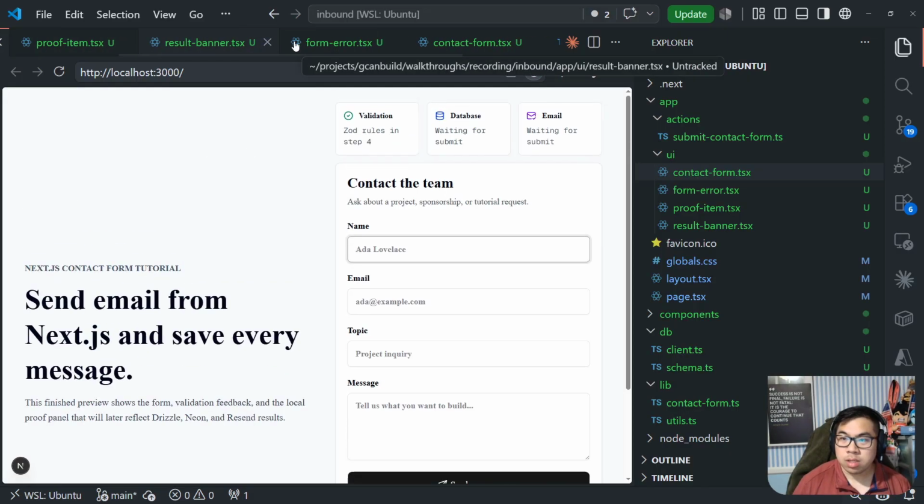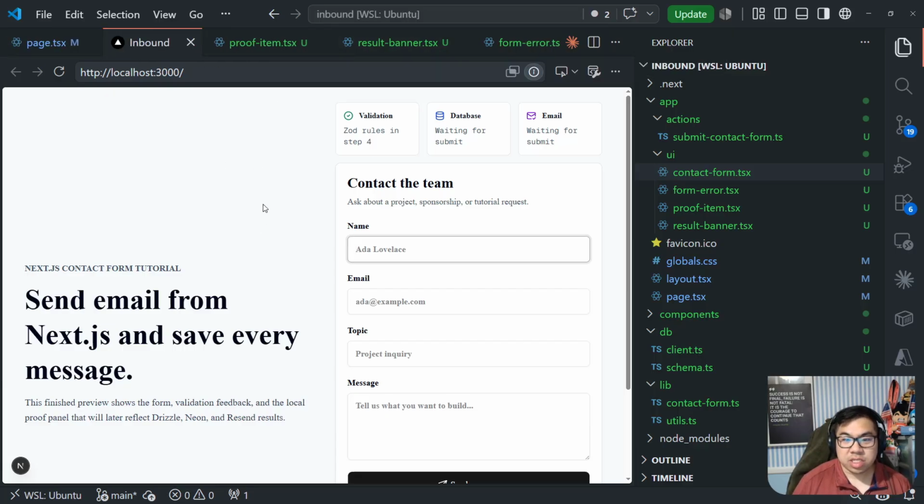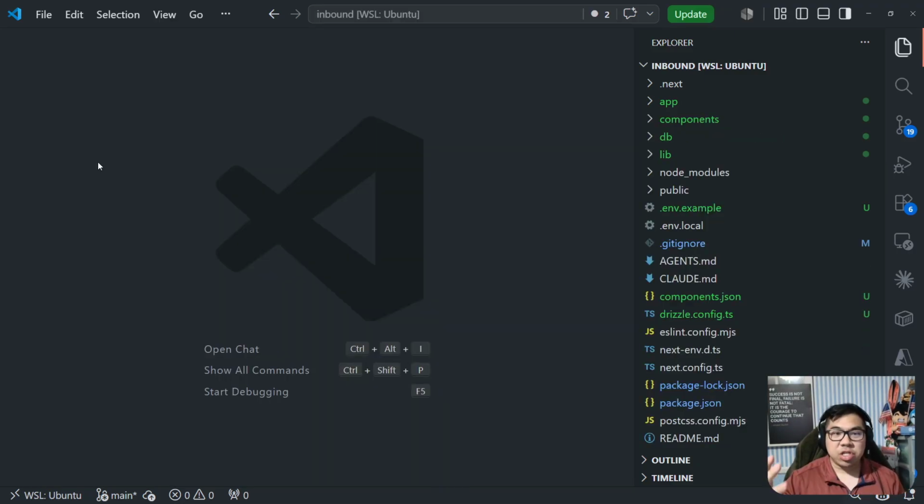So cool. Awesome. So that should be what the project looks like at this point. And so we can move forward and get to the next step. Okay, so we finished in the previous step creating all of the form and the UI for the form.